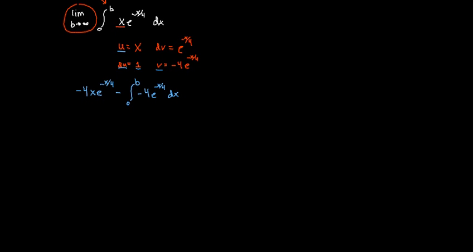Right now I think just to be safe with negatives, I'm going to make those two positive so I don't forget that later. I can pull the 4 out I suppose. So rewriting the first part, negative 4x e to the negative x over 4, didn't change.